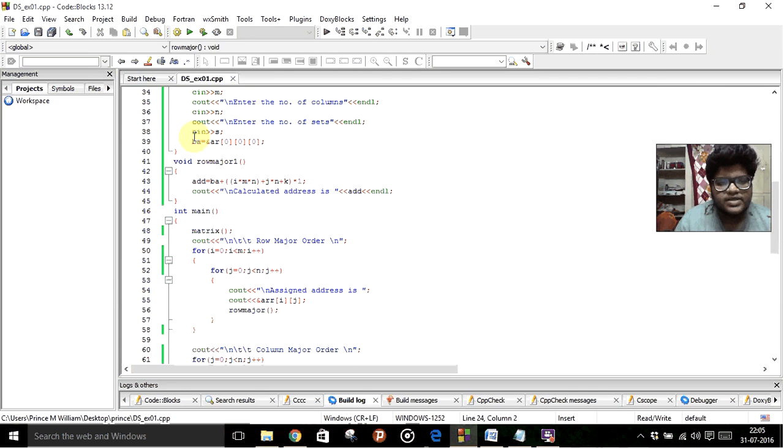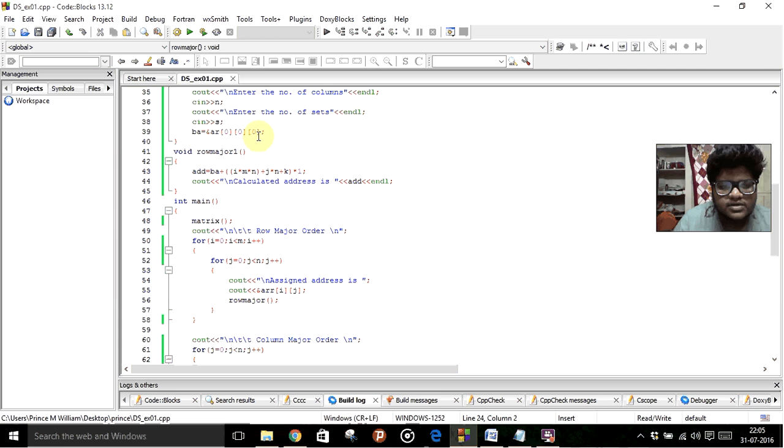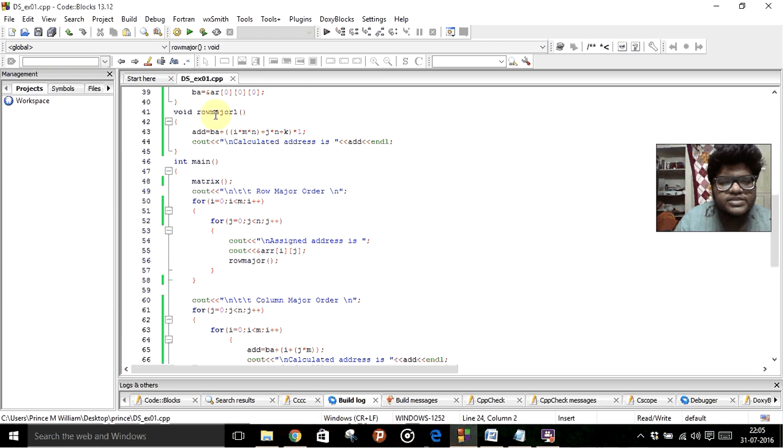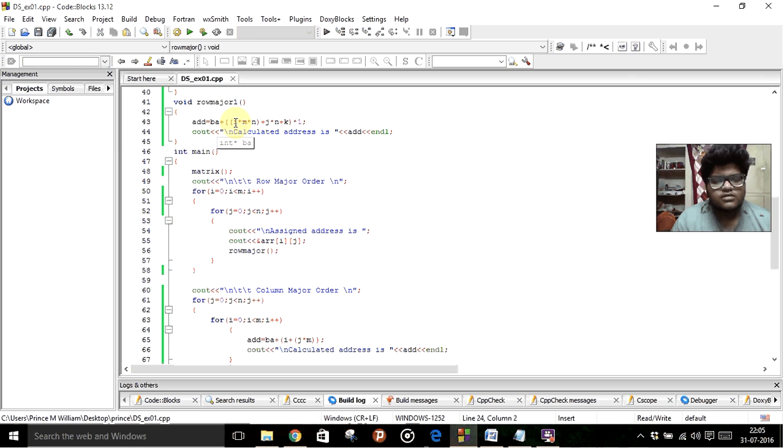Again, BA base address is getting the first value of the matrix, and here ampersand is used to get the address of that first element. Row major 1 is once again used to calculate row major wise in this three-dimensional matrix.